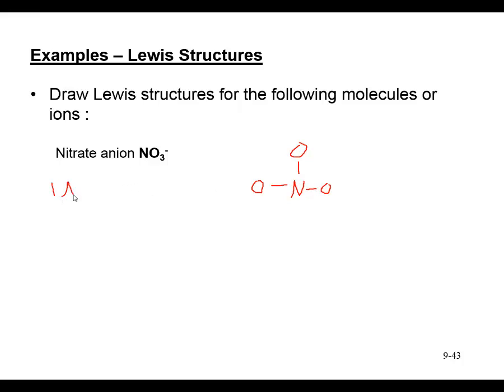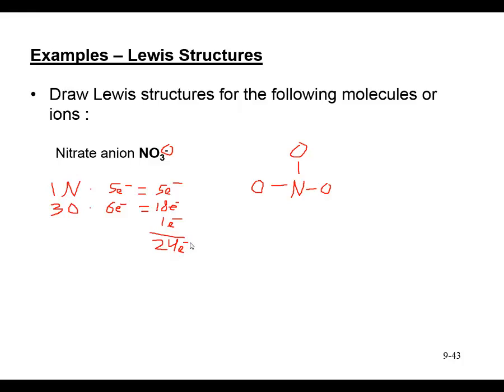I have 1 nitrogen in my structure, and I have 3 oxygens in my structure. There's 5 valence electrons for each nitrogen, and there's 6 valence electrons for each oxygen. So I have here 5 for the nitrogen in nitrate, 6 for the oxygen. Since there's 3, I have 6, 12, 18. Now if I added those up, I'd have an odd number. That tells me to maybe think about this for a second. I forgot to add in the charge. Since I have a -1 charge, I need to add 1 more valence electron. If I add these all up, we're going to find that we should have 24 electrons to build my structure out of.